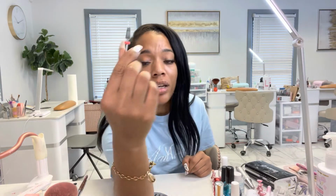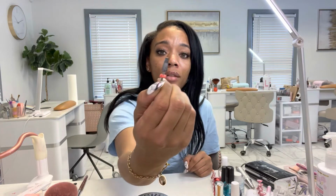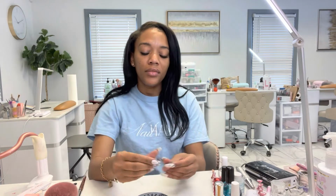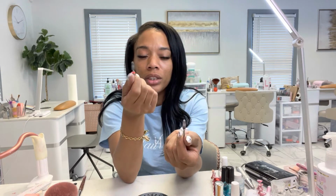My nail bits. So this bit right here, you can get off Amazon. I'm gonna link it. This is honestly probably my favorite drill bit to use. I got this one right here, which is my second favorite one to use. I got this one from my local nail supply store. To me, this one just gets everything. This one, sometimes I feel like it takes off too much. It really just depends. I don't use this one for colored acrylic, but I'll use this one for colored acrylic.